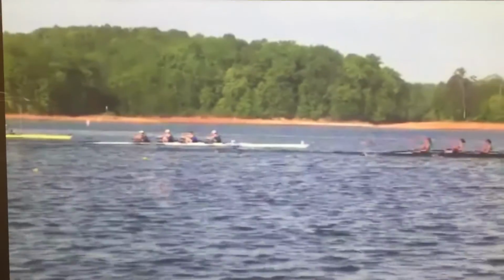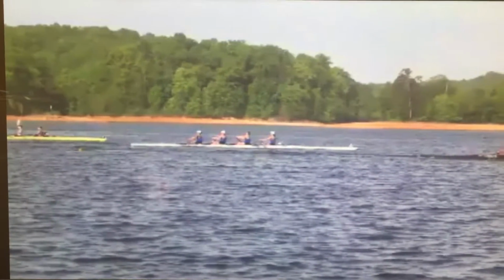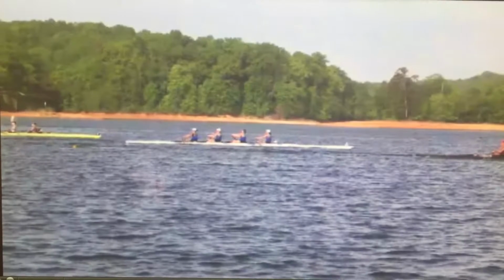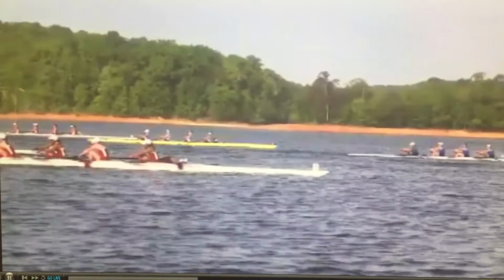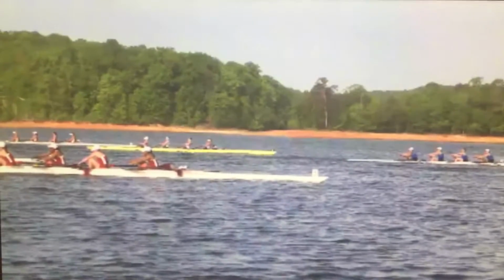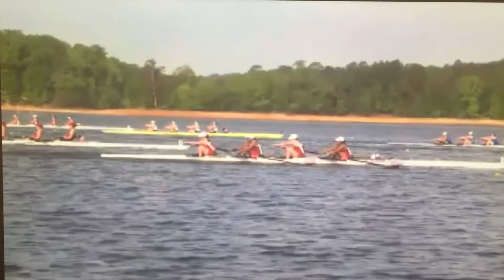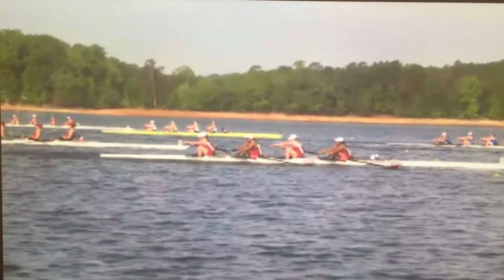With the longer race, it does give the teams more time to make different moves and to have lead changes. You're looking at times that are going to be significantly longer than in an 8's race, which tends to go by pretty quickly. So there's more time for the lead to change and different crews to execute a race plan that will move them comparatively to the other boats in the race.